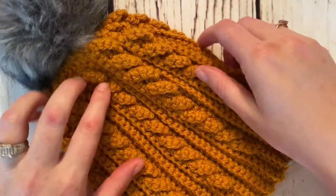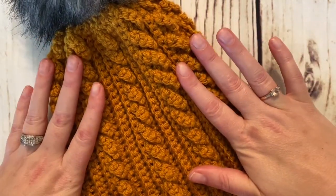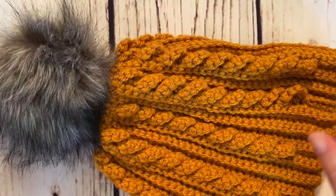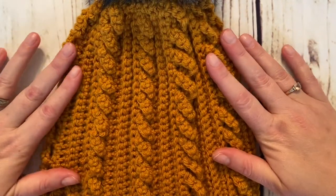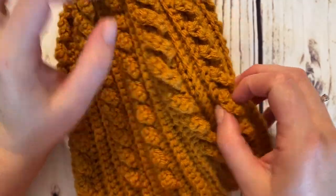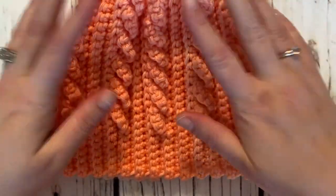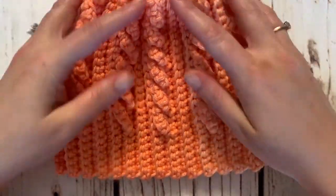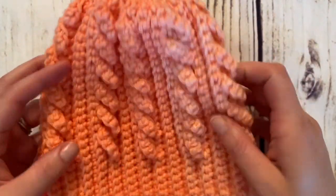Today I'm going to show you how to do what's called the cable stitch. Now this is used in our Autumn Rose scarf and beanie. This is the beanie with a pom-pom. And as you can see, the stitch is kind of like weird interlocking rings. It's not really very cable-y, but I guess it is. But it is a cable stitch and not a cable pattern, so there is a difference, and this is a smaller size without the pom-pom.